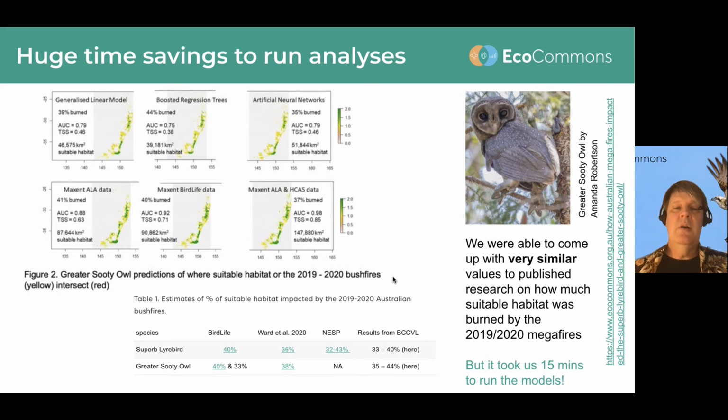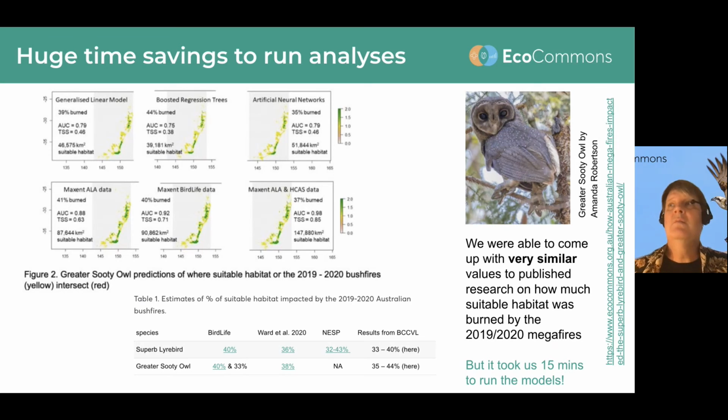But the species distribution modeling that we did only took about 15 minutes to put together for each one of these species. It took a little longer than that to overlay the fire data, and we had to do some things in R outside of this. But to generate that species distribution model, it was really quick. And we got a real quick understanding of, look, it looks like about a third of these species habitat, a third to 40%, somewhere in there, was lost in these bushfires, or was impacted. Not necessarily lost, but was at least impacted by fire.